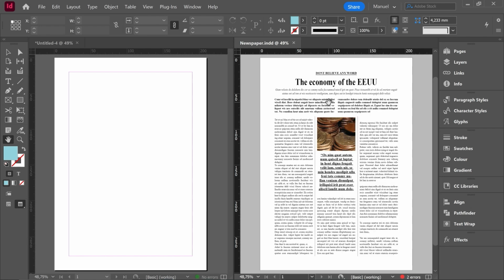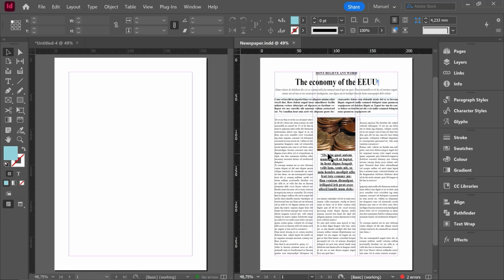Okay, then selection tool and one click on here. This way I can see the text box, right? Keep in mind that we are working right now with this view mode on, Preview, but I can change it easily to Normal view, right? I can use the shortcut W as well. This is gonna be more handy because I can see at a glance all the text boxes, the margins, and so on. So let's work this way with Normal view mode on.